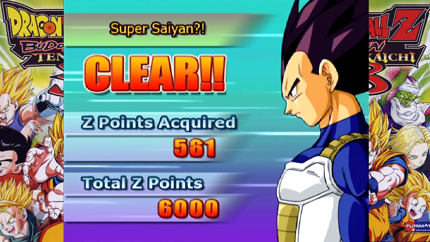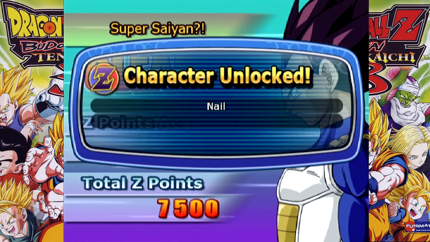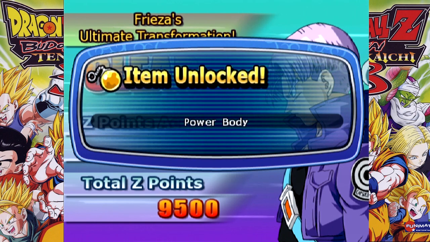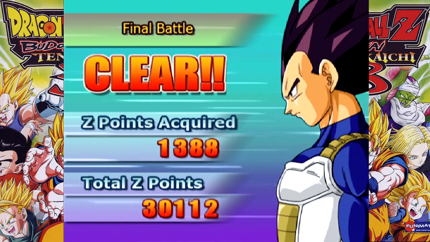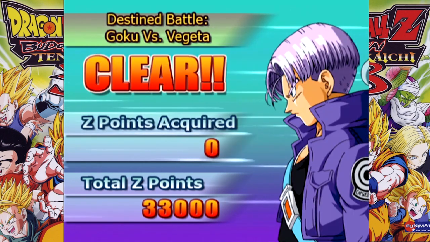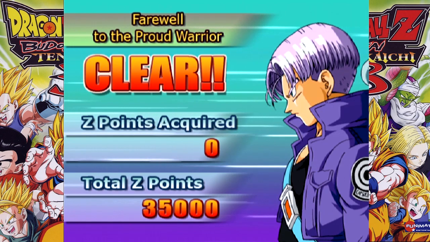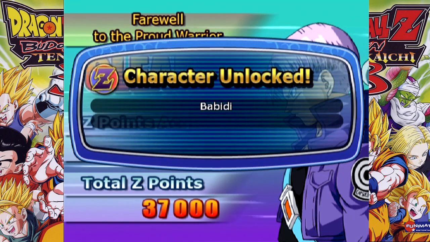First, we're doing the story mode, and we go to Frieza Saga. We have Super Saiyan, and we have Nail as our unlockable character. Now we go on to Frieza's ultimate transformation, and the Z item we get is Power Body. Now we move on over to the Cell Saga, and we have Final Battle, and the Z item you get is Halo. Now we go on to Majin Buu Saga, Distant Battle, Goku vs Vegeta, and the Z item you get is Demon Seal. Farewell to the Proud Warrior, and the Z item you get is Bobbity.